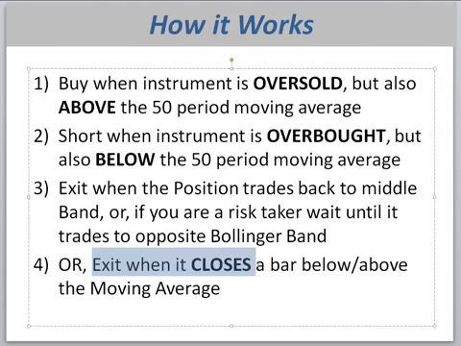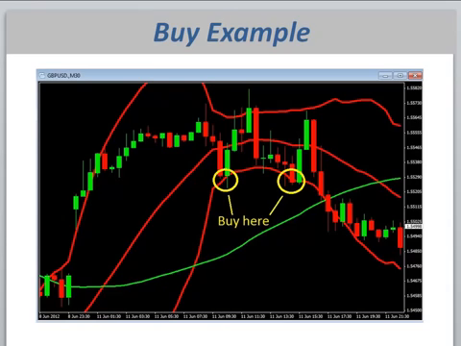You could also be closing it when a bar trades below or above the moving average. So what does that mean? Now, when do we get out of it? If you bought over here and then the pound dollar drops below the green line, then that means it's also time to get out. So we want to see it close an entire day below that green line. If one of these candles closes below the green line, then it means it's time to get out of the position.